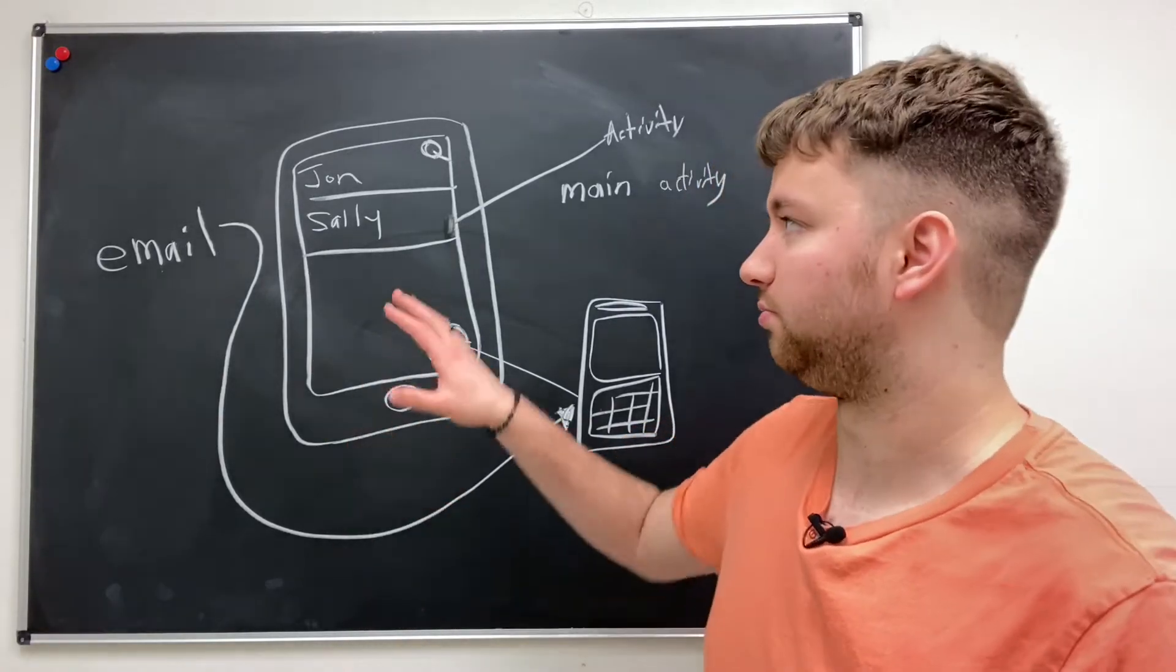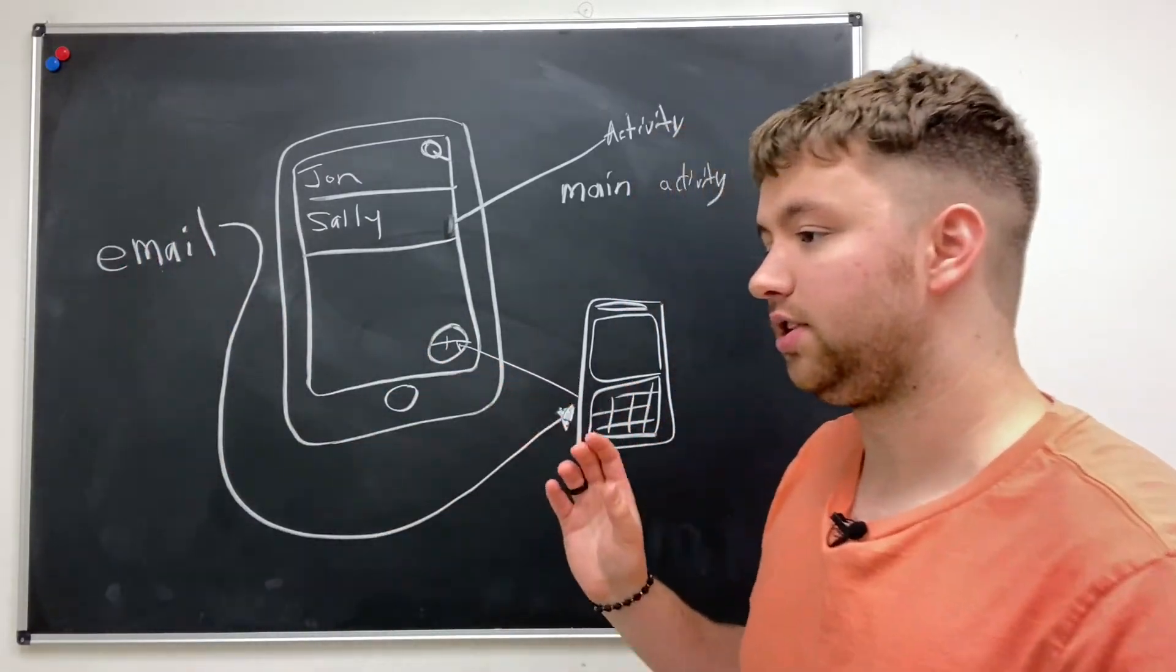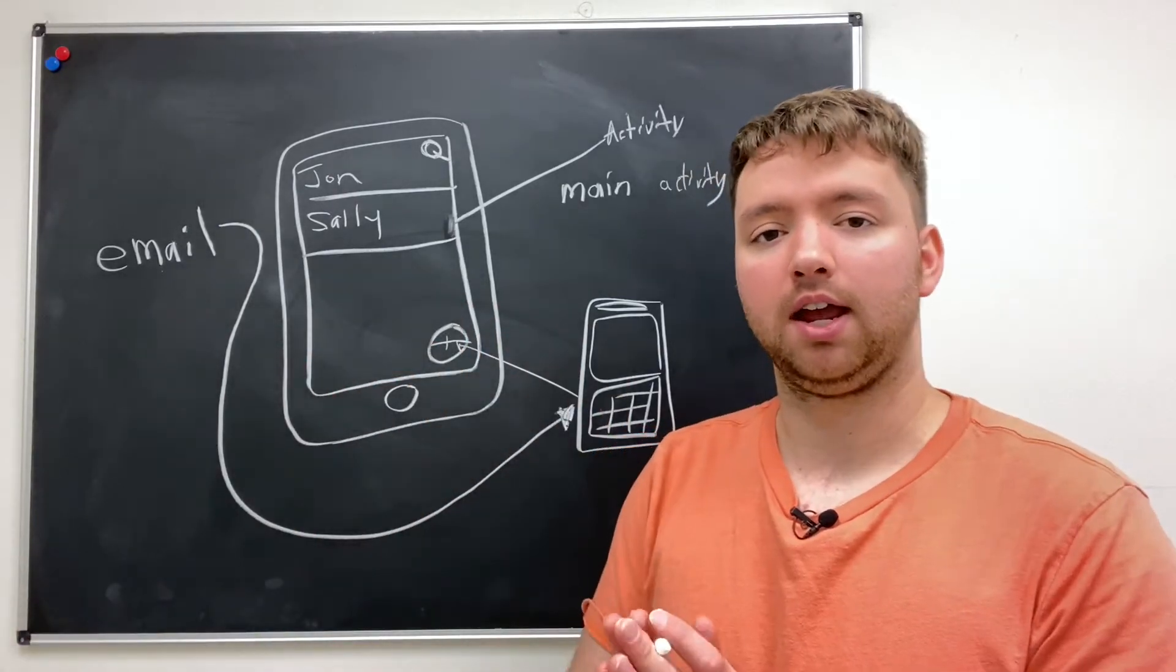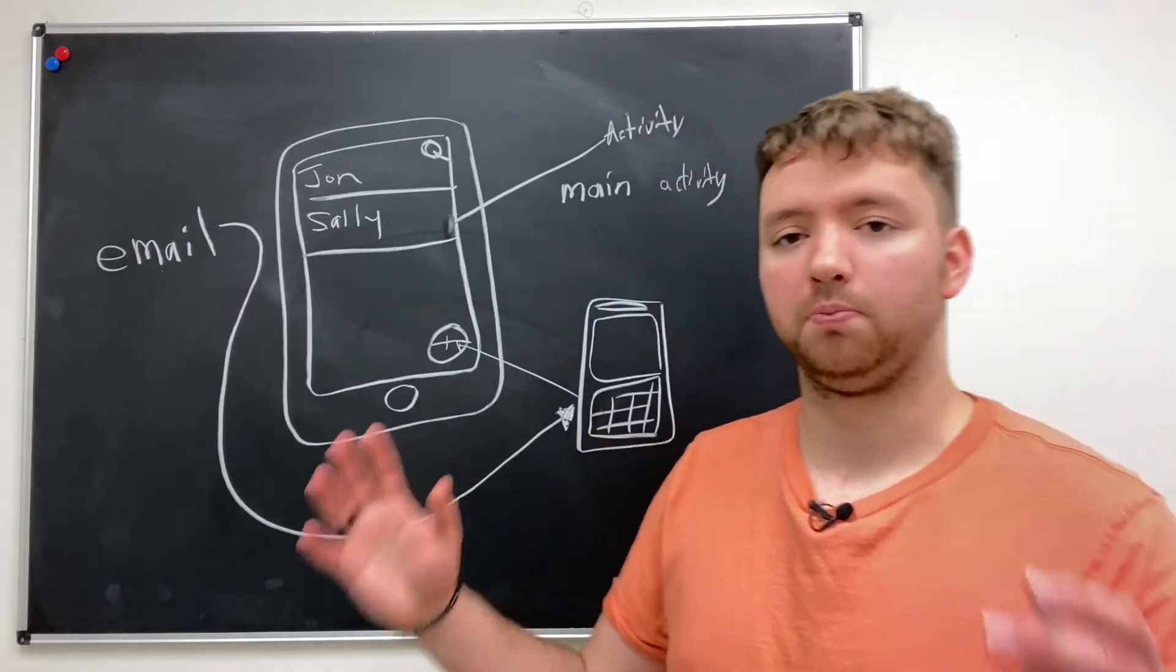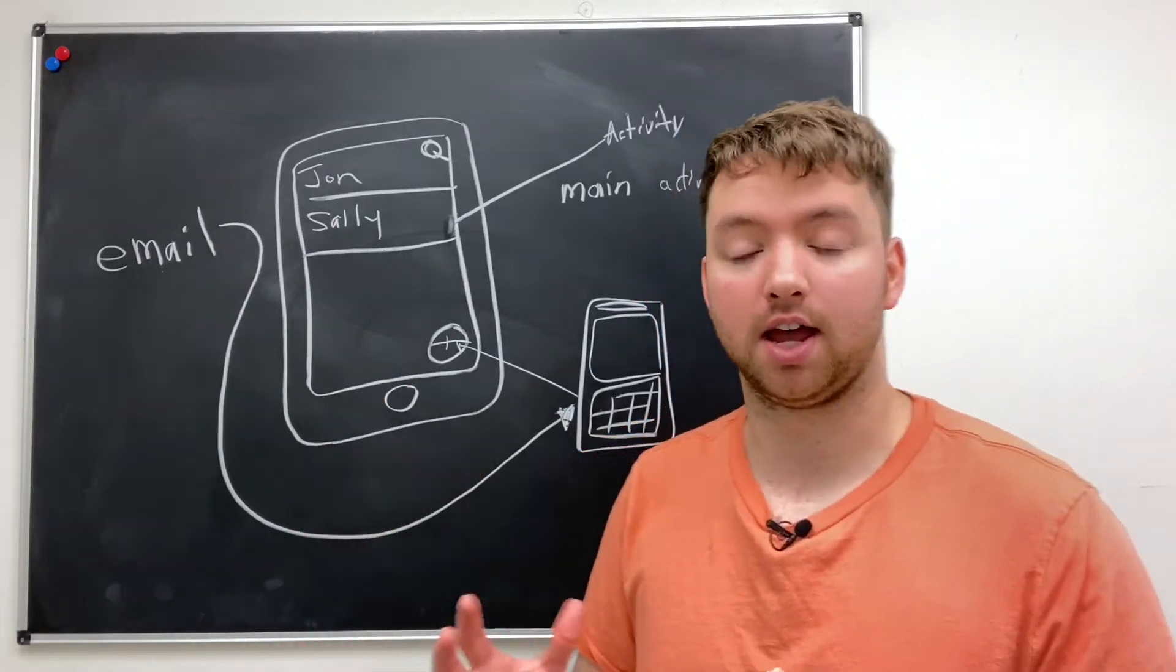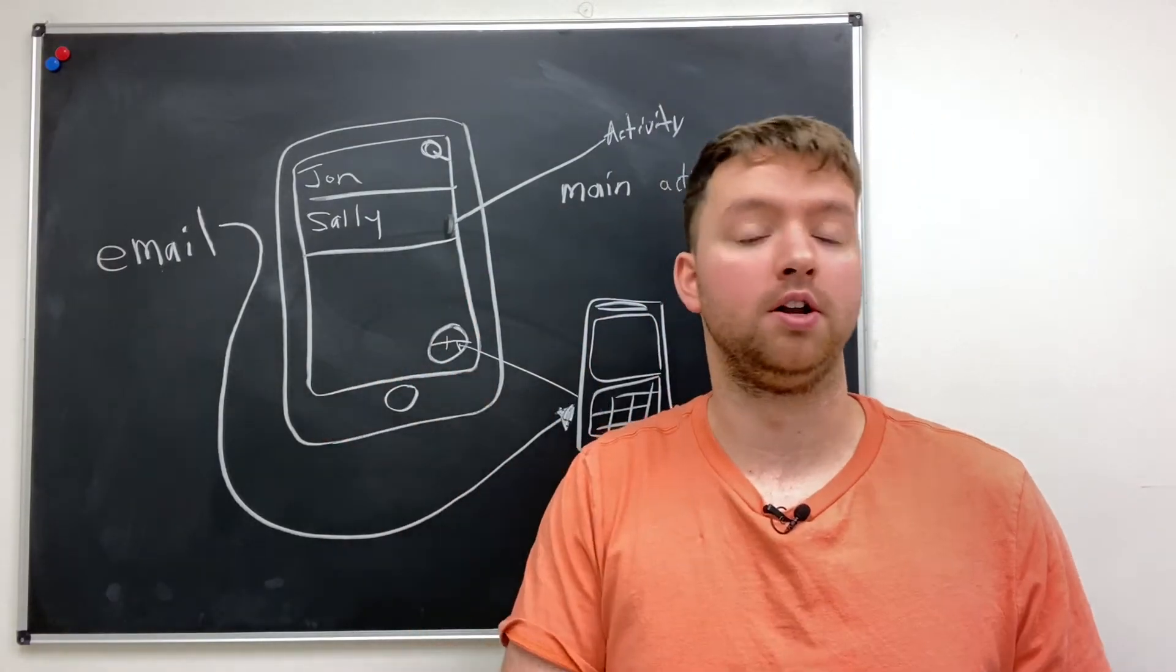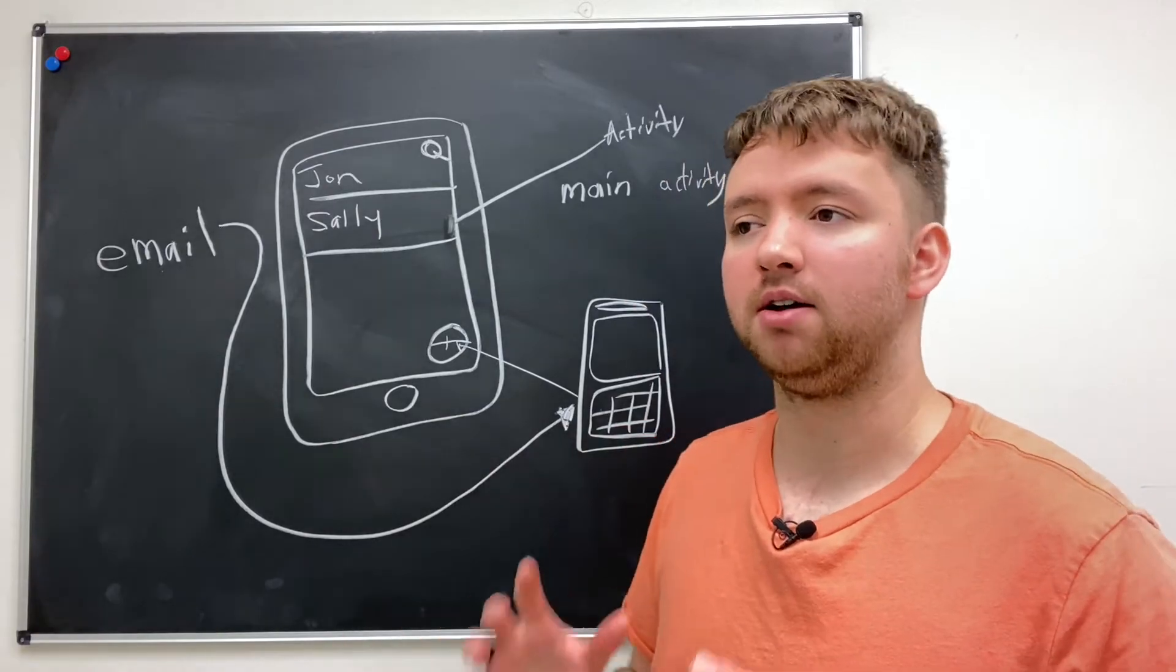That is an example of how we can access our app in different ways and the activity that shows up depends on what we're trying to do. All right, so basically you can think of all the activities as serving a specific purpose and there is a level of separation of concerns. So basically a fancy phrase to say the activities are not dependent on one another. Now does it always work that way? Maybe not, but ideally they can be separate.